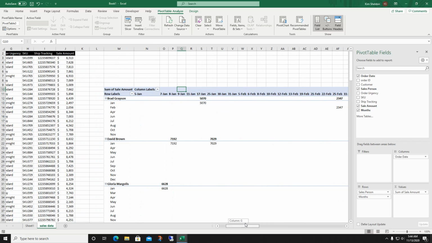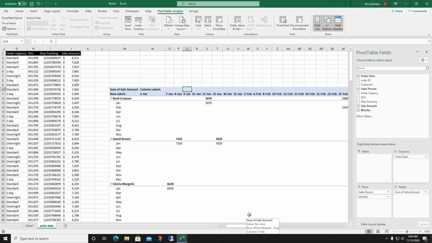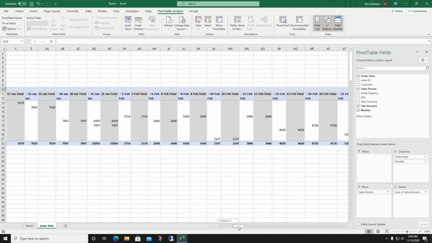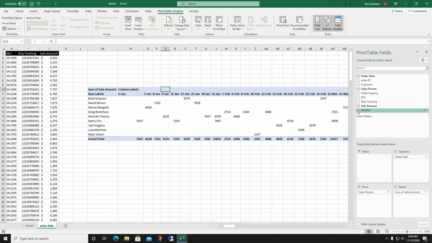So that goes across that way, which is kind of a little bit each person, each salesperson. See, it's January, he sold that much. February. Let's put this over here too. That might make it a little bit easier to see. So as you drag, and if you don't want months, click on that and it won't have. So anyways, you just kind of play with it.